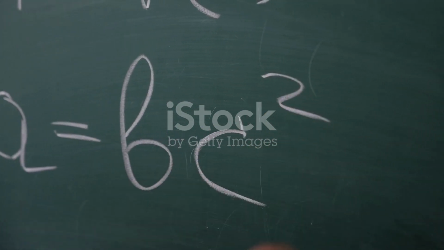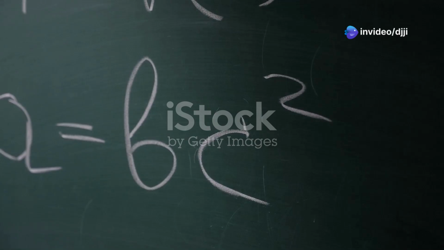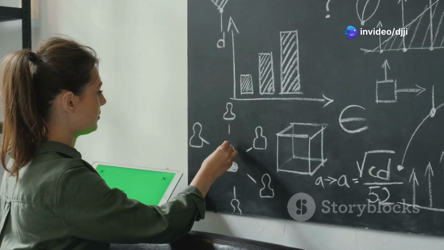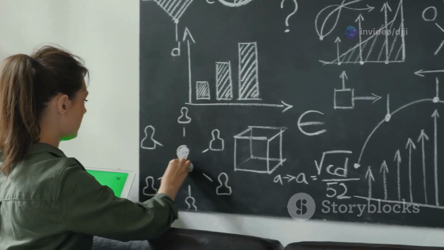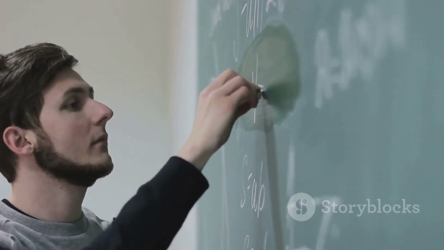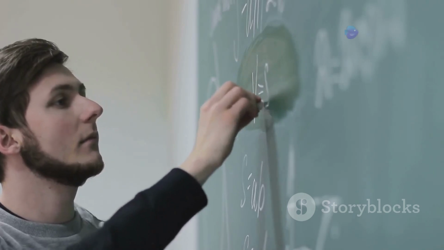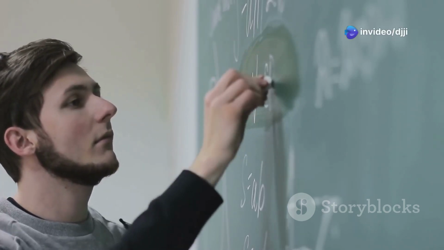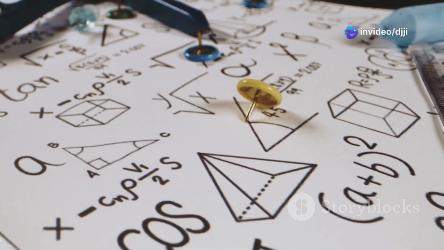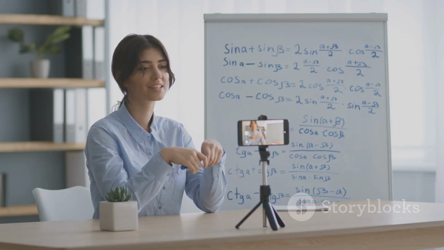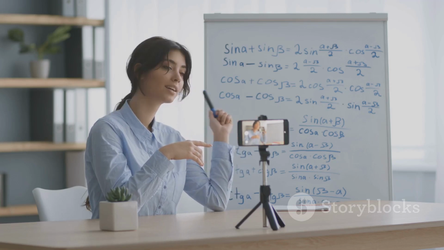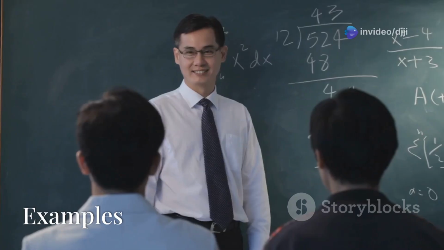Section 5. Dividing radicals, simplifying expressions. Now, let's explore the division of radicals. Similar to multiplication, there's a specific rule that governs this operation known as the quotient law of radicals. This law states that the square root of a divided by b is equal to the square root of a divided by the square root of b, where a and b are non-negative numbers, and b is not 0. This means we can simplify the square root of a fraction by taking the square root of the numerator and the denominator separately. Let's see this in action.